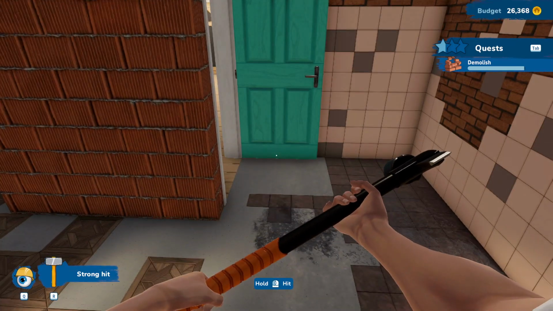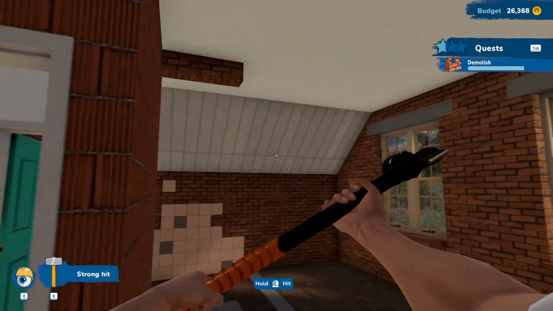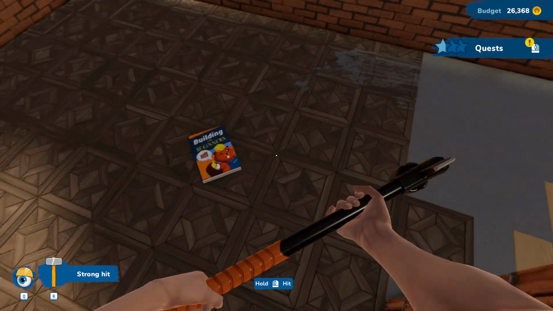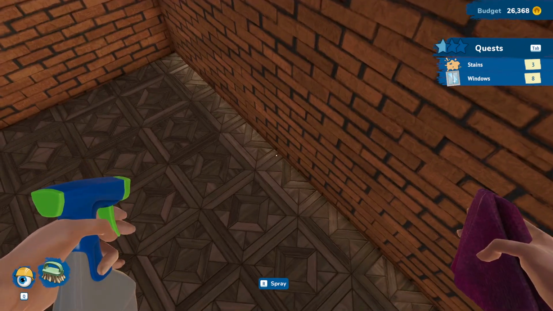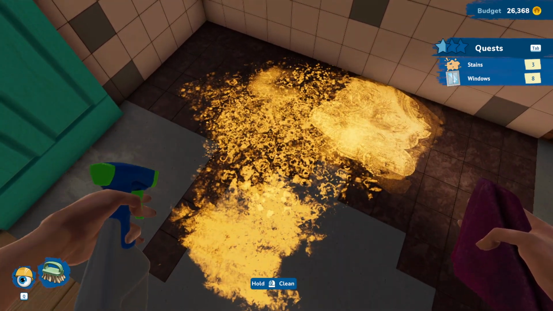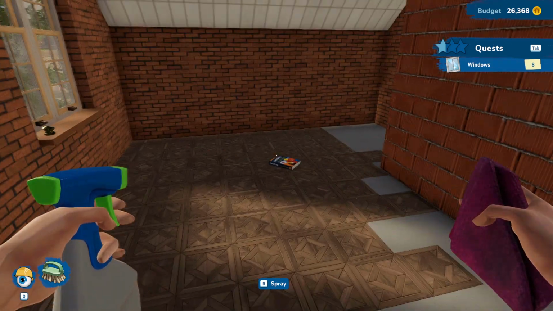Do we have to demolish anything else? Nope. Apparently not. Apparently we now have a weird two doors. Oh, hold on. It didn't even tell me. Apparently you can't press Q to show you where you haven't demolished. Okay. That's a huge stain. Right. Okay. Now what do we have to do? Build. We have to build. Where's the windows? Oh, there's the windows.